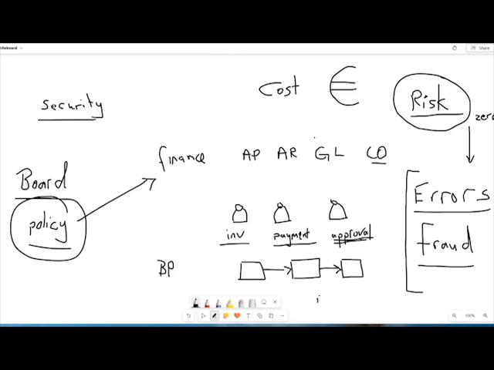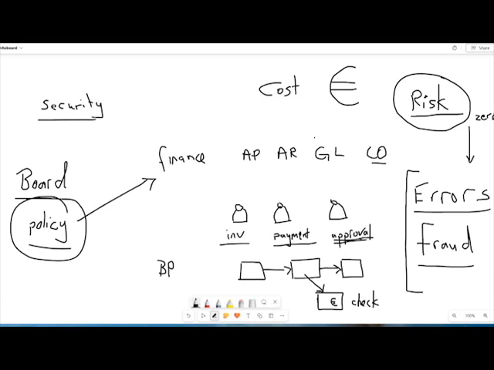So there might be reports down here, financial reports to check on fraud, or there might even be a fraud system added. So this might be a check, some kind of report and check to make sure that this is working. All of this costs time and money.